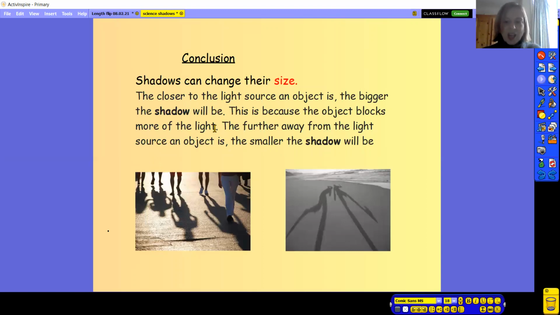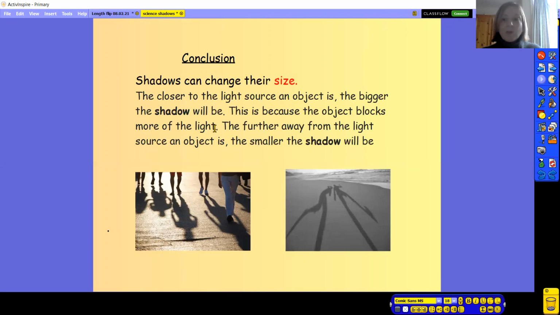Have a look again, check on your result. Okay, I'm hoping that happens as well. Sometimes you might have noticed as well when you read your results that there might be some changes, so the shadow might have changed because of the light in your room. Obviously, at different times of the day, it is lighter. It's lighter when it's midday than it is when it's 4 o'clock. Have a little think and think about why you think that is and why the changes happen.